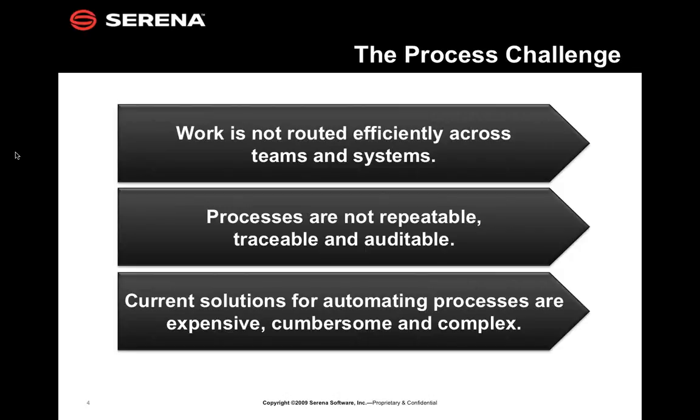And then finally, those current solutions for automating those processes are expensive, cumbersome, and complex. A lot of times, coming at a departmental workflow process tool like this with a monolithic BPM system is killing a mosquito with a sledgehammer, and it's just not going to be cost effective to do that. And so perhaps it just goes into the backlog.